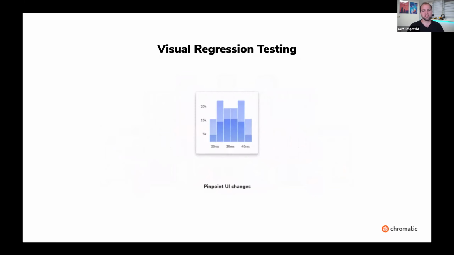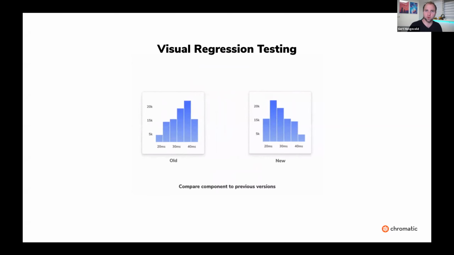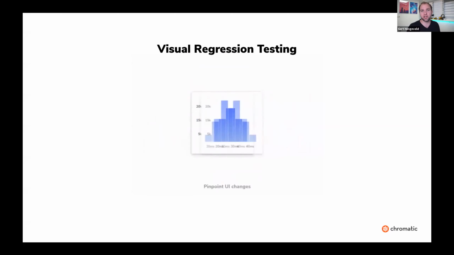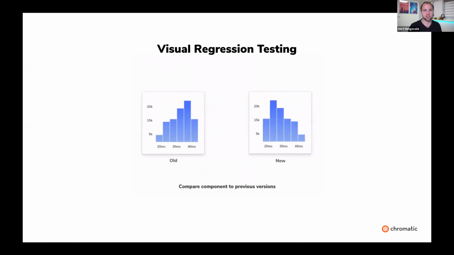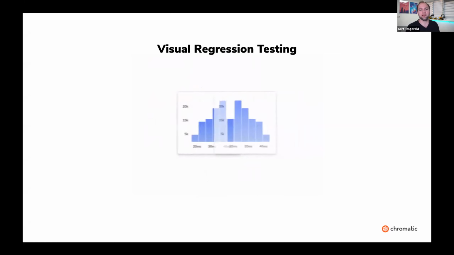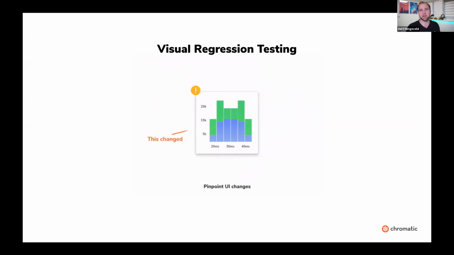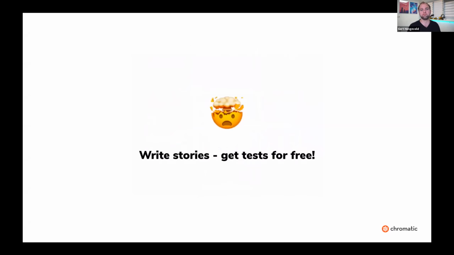Visual regression testing is essentially taking screenshots of the component before and after each change. And then you don't take just the screenshot of the one component that you worked on. No, you also take screenshots of all the other places where this component lives. So all the composite components and screens and pages. And then you can compare them pixel by pixel to see what changed in there.